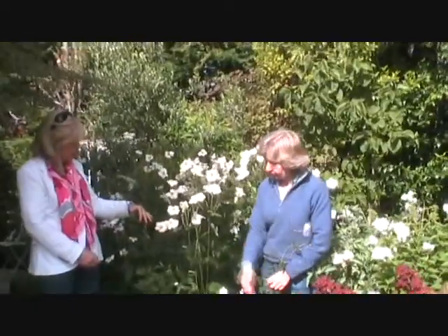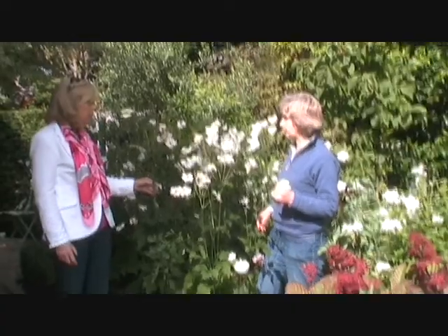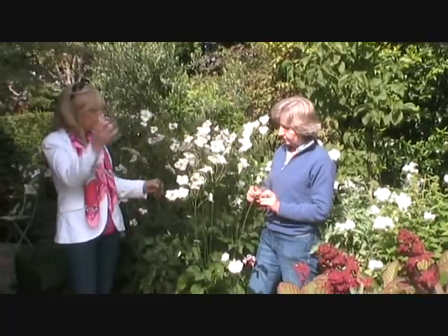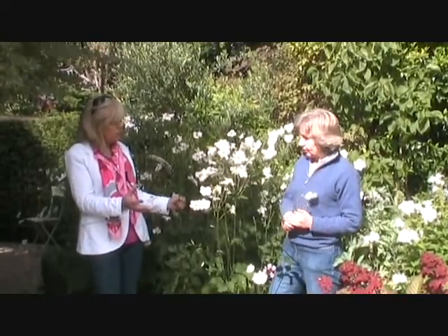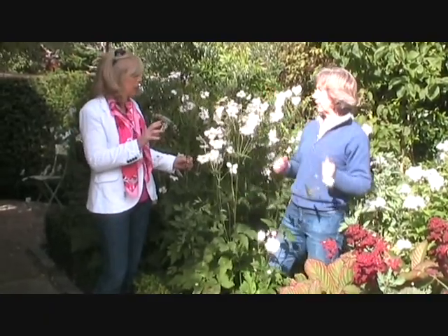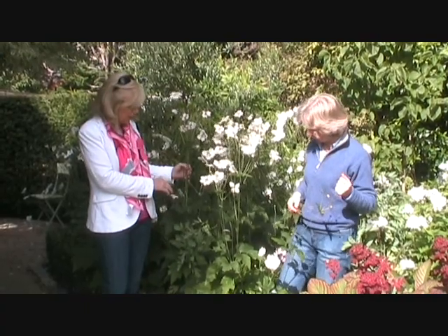Does the anemone lose its leaves now? Yes, this will die back — the stems will go dead and brown. You cut them all back. And you can cut it for vases — it would be beautiful with loads of greenery and just the white. What about growing this in a pot on a balcony? I would say it's a waste of your pot space — you're going to have a lot of leaves at the bottom and very little flower up top. Unless you have a huge balcony and a huge pot, I would avoid it. It's really fabulous.